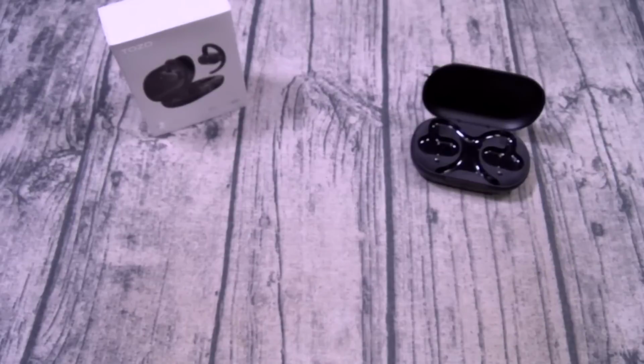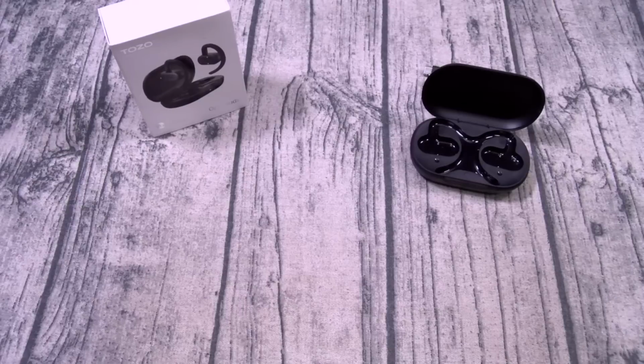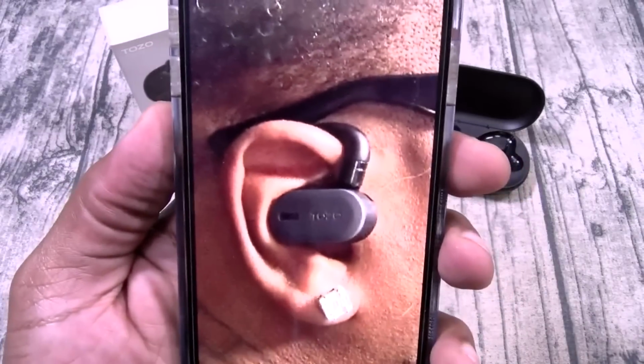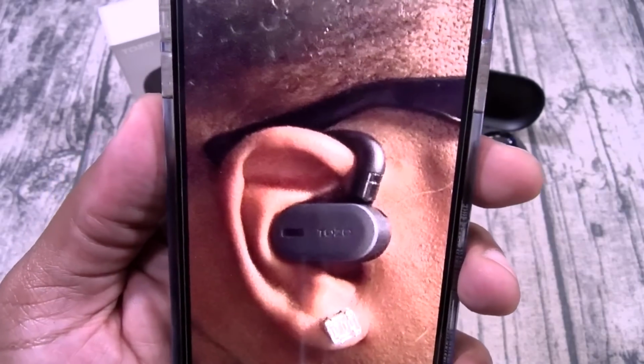Let's do the head shake test. I'm going to start off with minimum shakeage. Okay, no movement. Intermediate shakeage. Okay, that was my glasses. My glasses just popped off, but the earbuds didn't move. Let's do maximum shakeage. No movement at all. Here's how they're gonna look again. These are so lightweight and comfortable. I can't wait to take them outside.